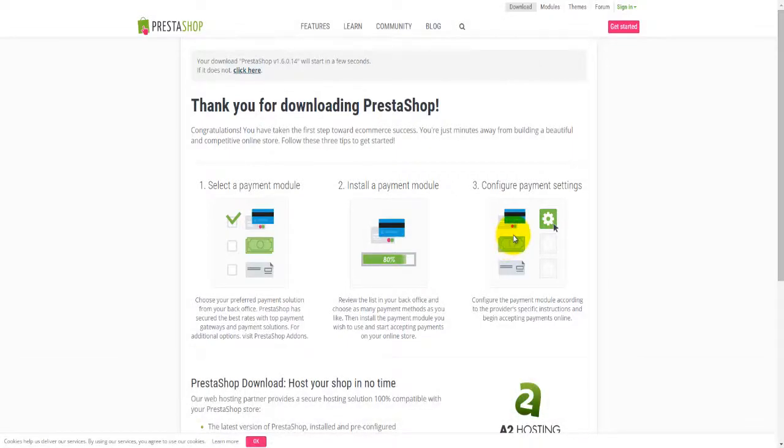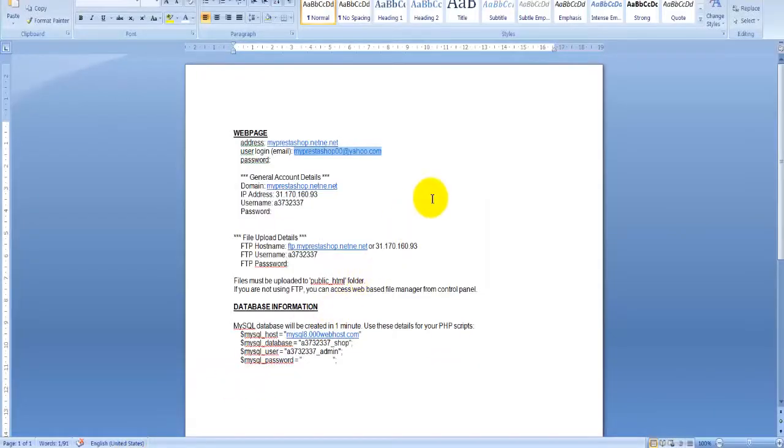Once you have created this database, it's a good thing to record the information as you will need it later. You can open a document file like I have done here and record all the relevant information here. Just make sure that nobody gets access to this. So maybe it's a good idea that once you have printed this out, you delete this particular file. Or you can just write this down somewhere that you can find and use it later.